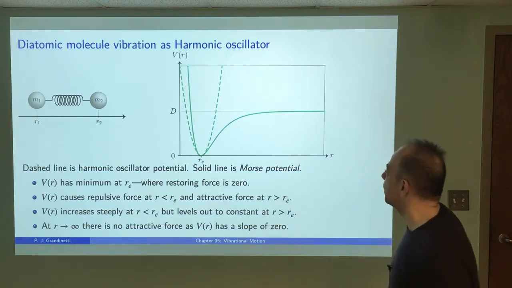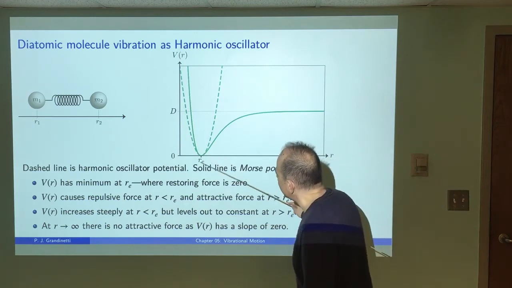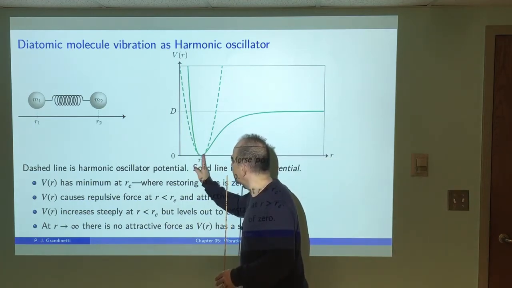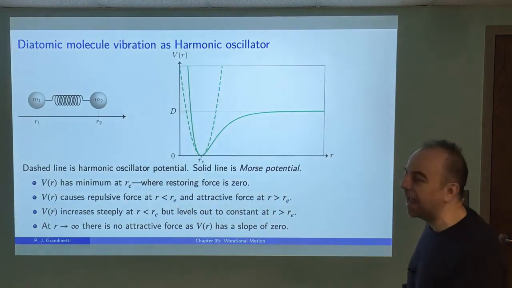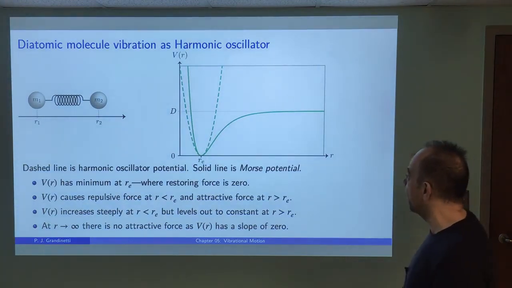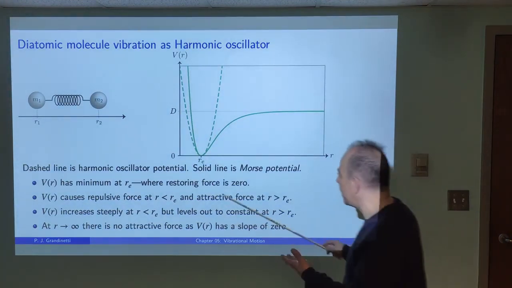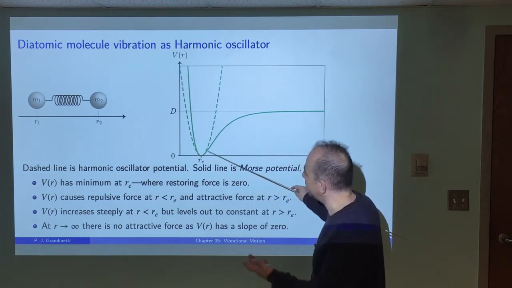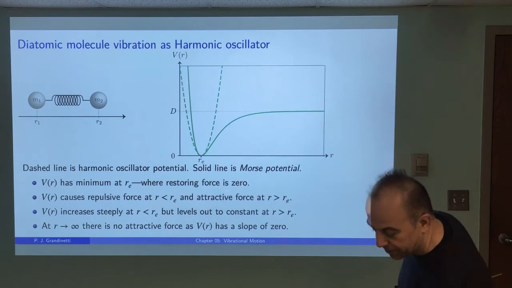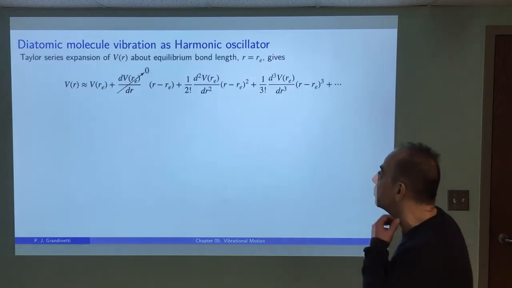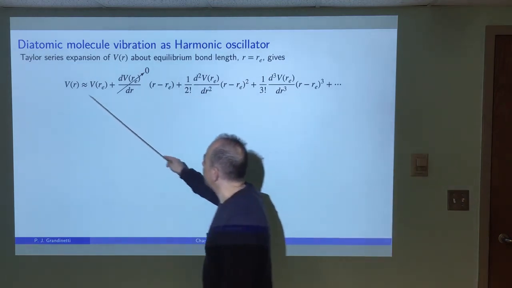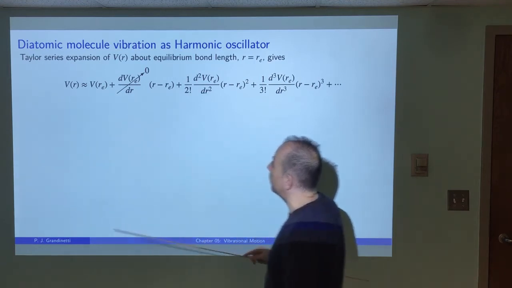Now what we're going to do is say that if we're in this region here where we're just vibrating very slightly, it sort of looks like the parabola that we had for the potential energy of the harmonic oscillator. So we know that it's not completely true, but it's pretty true when you're close to that equilibrium. So what we're going to do is run with this idea that we're kind of like a harmonic oscillator in these small vibration limits. We're going to do a Taylor series expansion of the potential. So we're going to take the potential energy function and expand it about the equilibrium position.